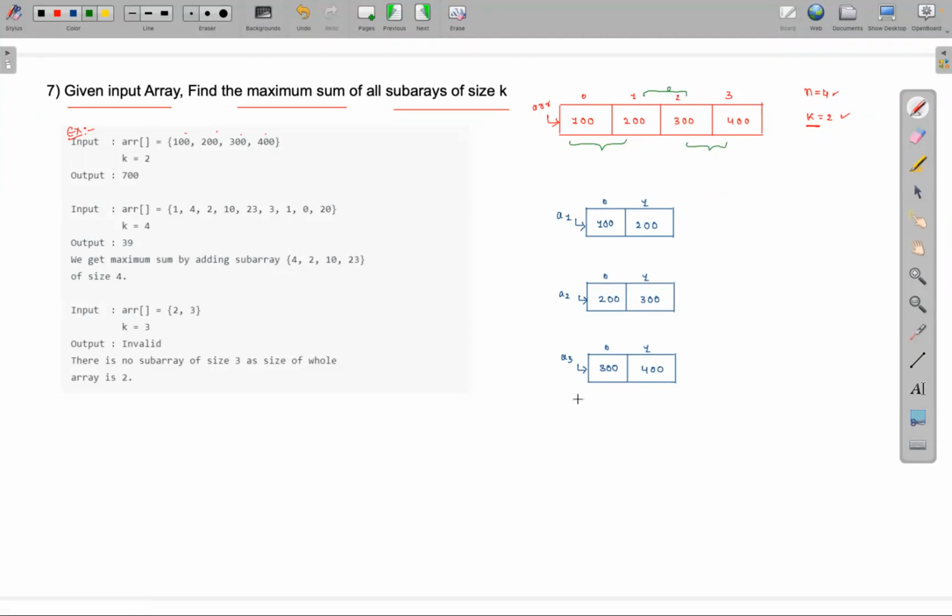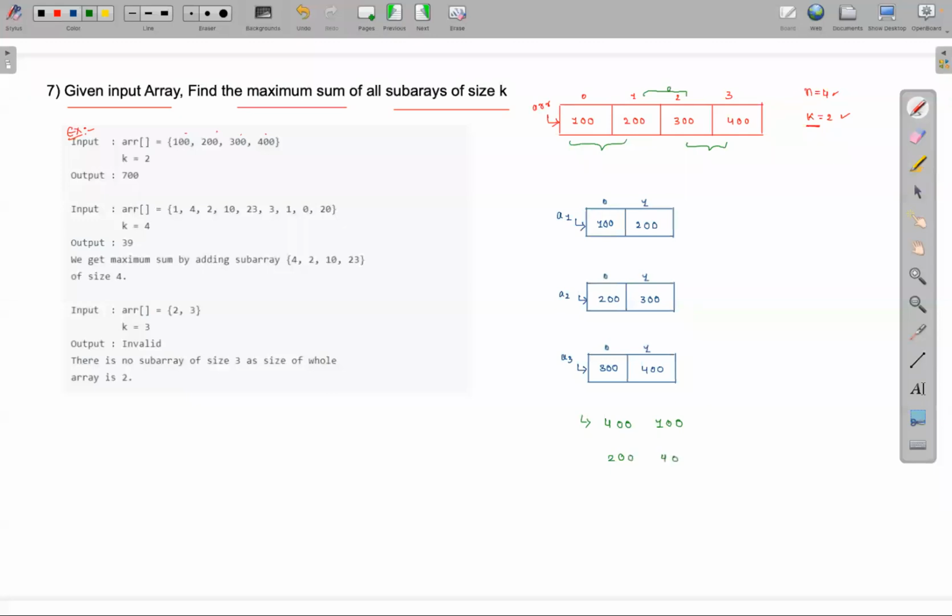Now, apart from this, can you tell me any other subarray of size 2? 300, 400, I have already written, na? Another subarray is 400, 100. Very good. What is another subarray? Next, 200, 400. Very good.